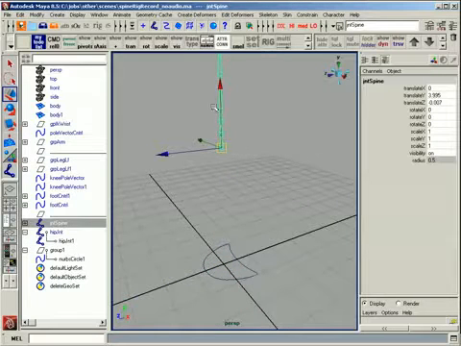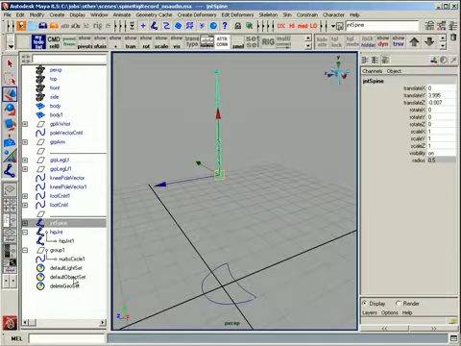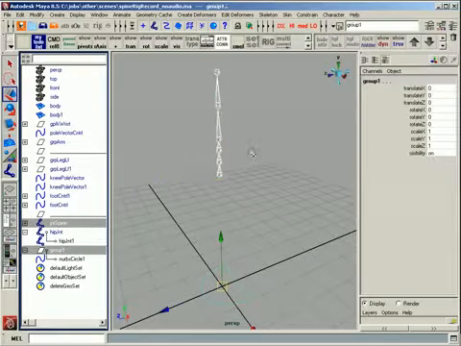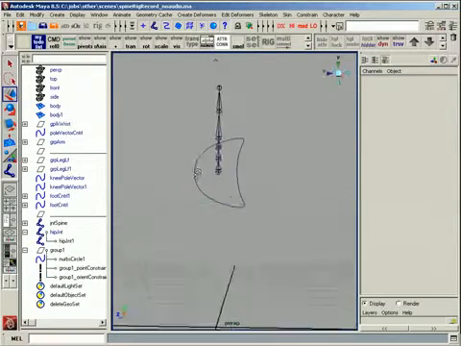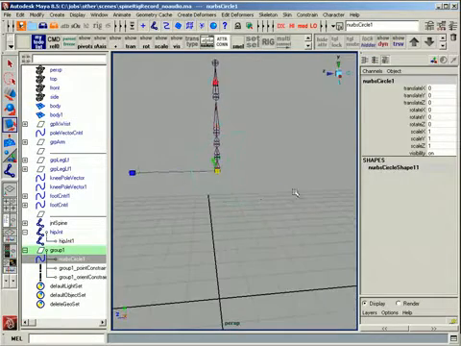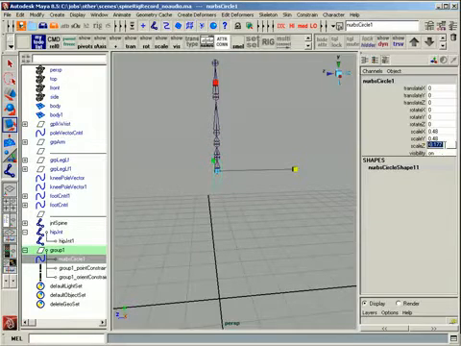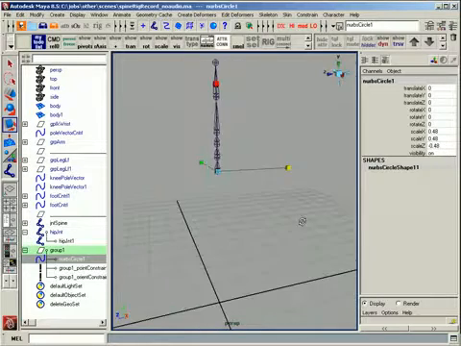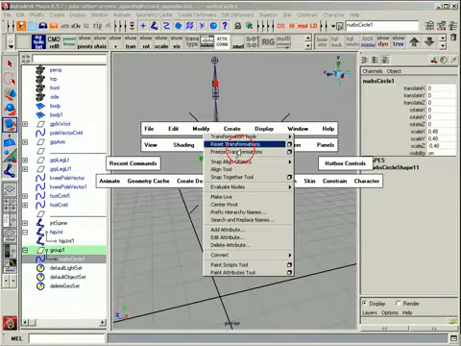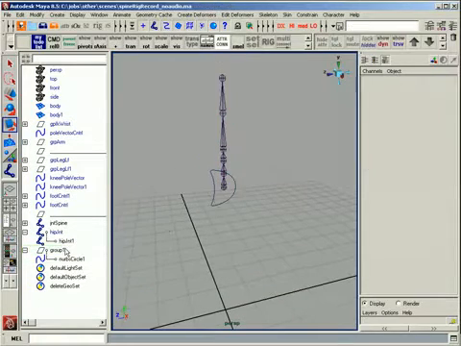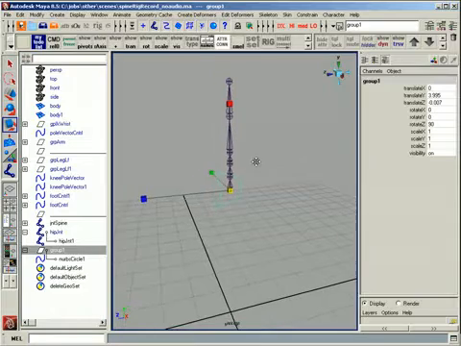So what I'm going to do is, first I'm going to just snap and orient constrain this control to the bottom of my joint here. So I'm going to select the joint, select the group, constrain point, constrain orient. And I can see it snap into place. I notice that it looks a little bit backwards, so I'm actually going to scale it down a little bit, and I'm also going to scale it in -Z to make it look like it's going the direction I want. And then I'm going to go ahead and delete those constraints, and I'm going to freeze transformations on the curve itself. So I'm going to duplicate that and do that for each of these joints.